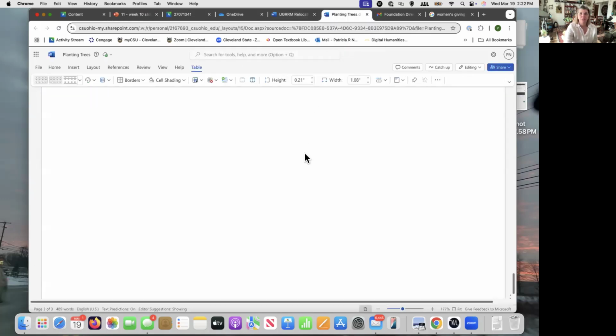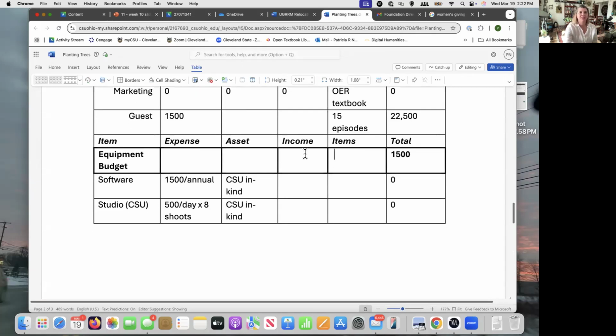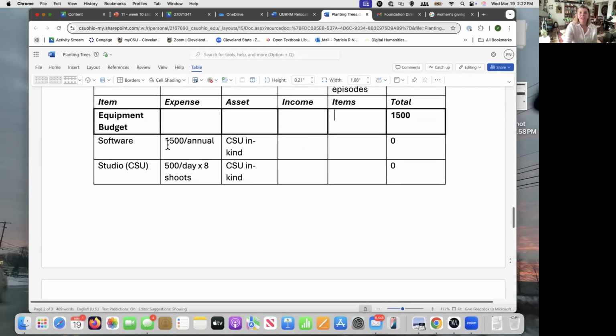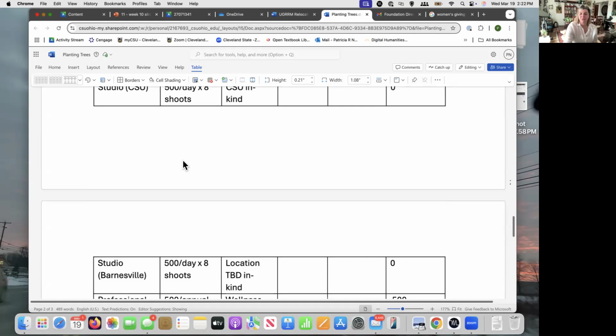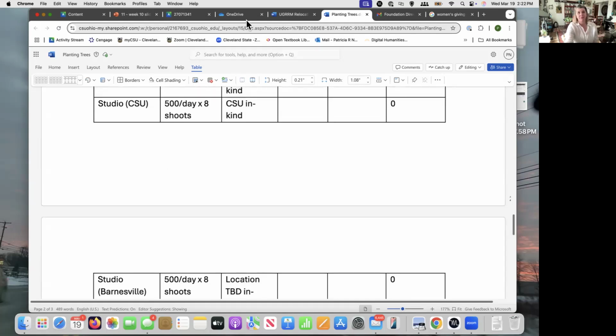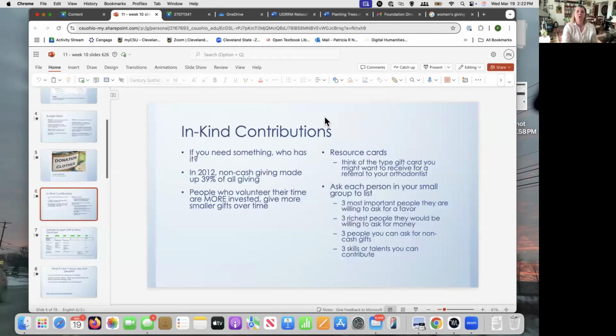We've seen within my budget here what a great... I'm at the bottom. It could be $1,500 a year that the CSU is providing. It's probably providing a lot more than that with my memberships. So this is where you want to spend some time thinking, focusing, planning, and drawing the eye.